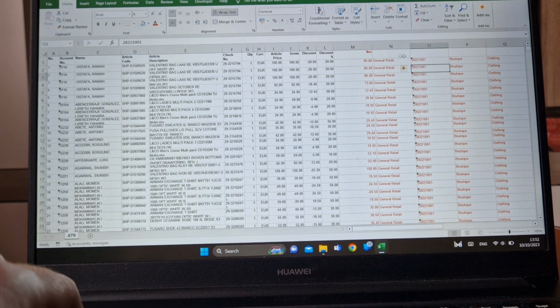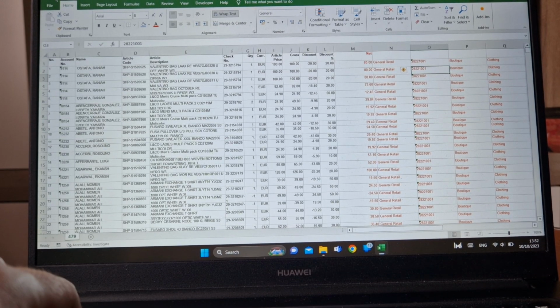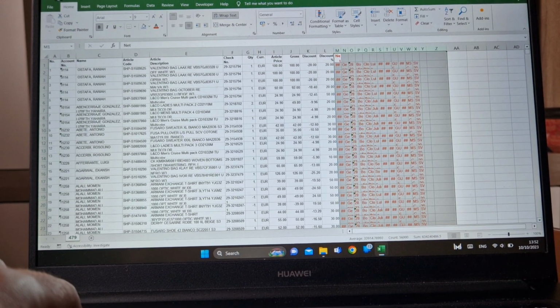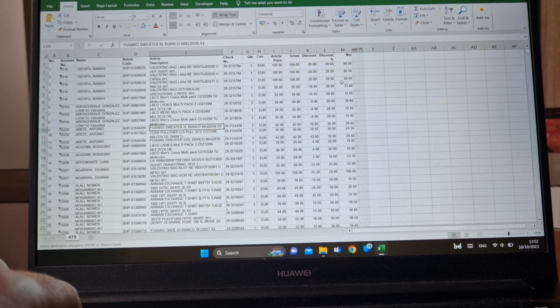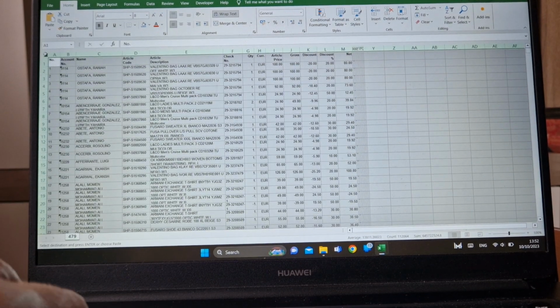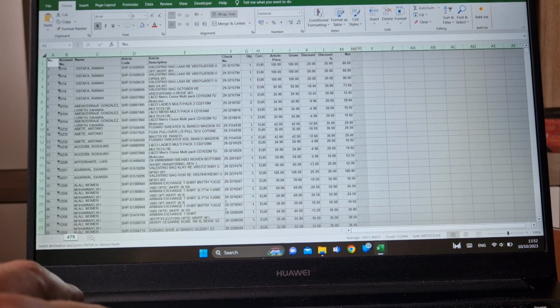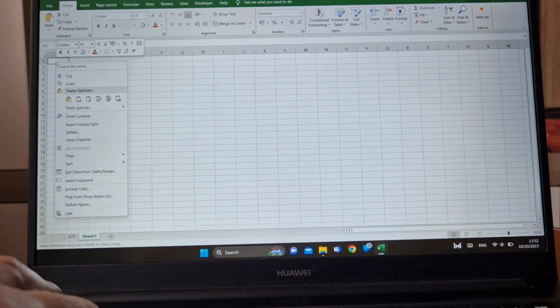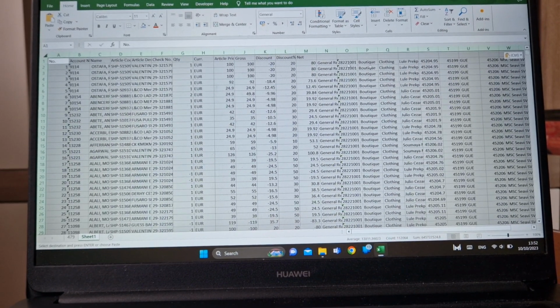The other way to do it, and it's easier and faster, is when you get this report. So I'm going to go back to the original. When you get the report like this, it's much easier to go to this corner, mark all, select all, copy, open a new sheet, and in the first field paste values. So now it's showing you all the fields here.